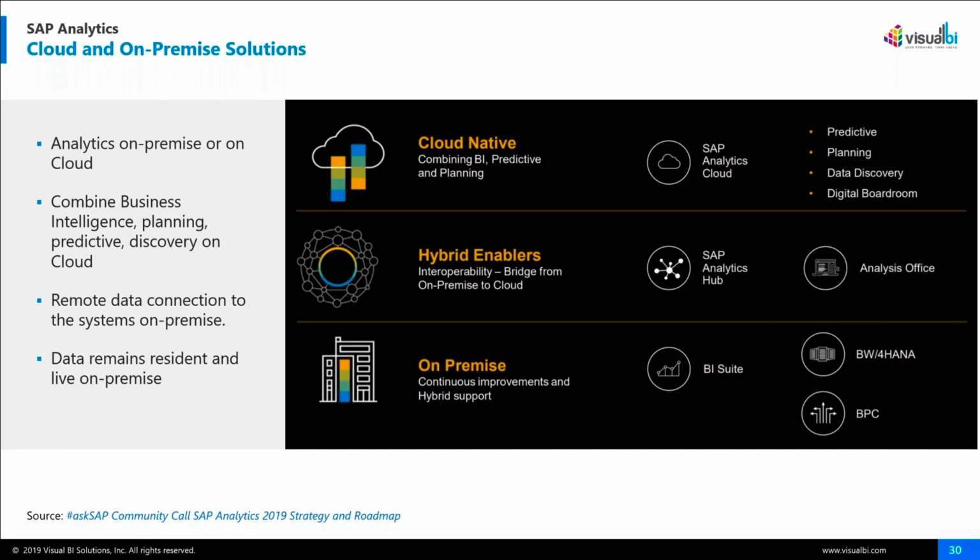They continue to be supported, but the innovation is actually happening in SAP Analytics Cloud. And I will be touching more on Analytics Cloud as a broader topic. And they are enabled through Analytics Hub and Analysis for Office in a hybrid manner so that customers can use on-premise investments as well as start off with cloud and then consume both the content.